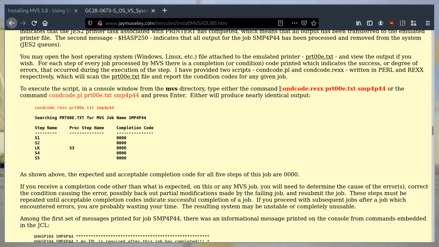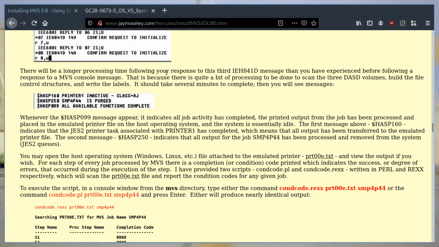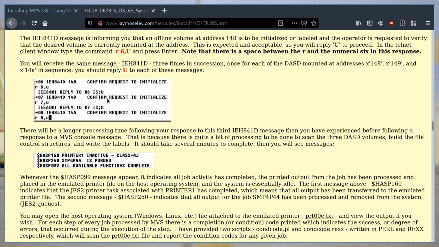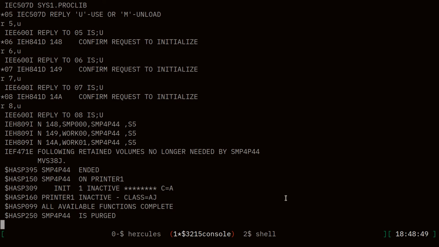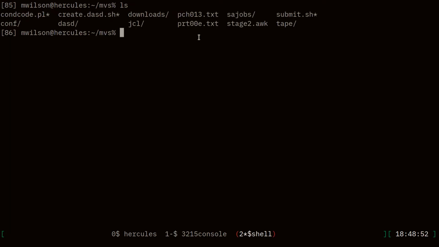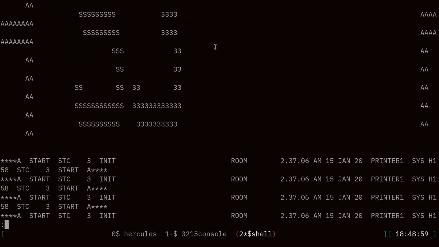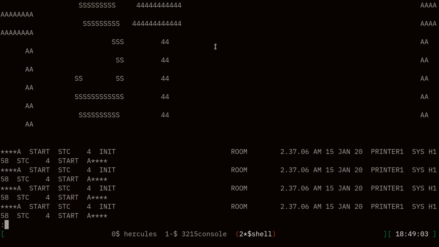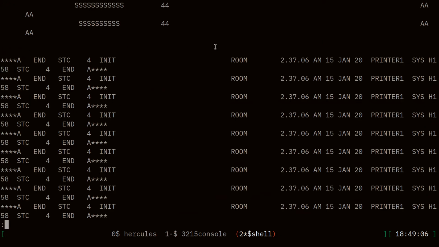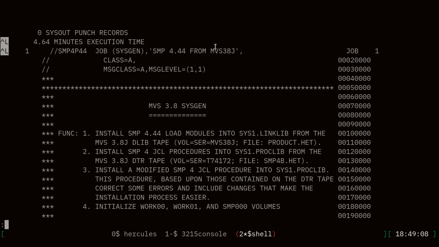So now, this JCL ran a job on our system. It had several steps, and you can see it submitted more steps to do things like format those volumes. When a job runs, and let's look back at our terminal. I'm going to go over to our shell here. We have a virtual printer that's writing out to this file PRT00E. So if I look at that file, you can see that our mainframe is already creating quite a bit of printed output. And we see cover pages between the jobs, and this will give us an idea of what all is happening on our mainframe.